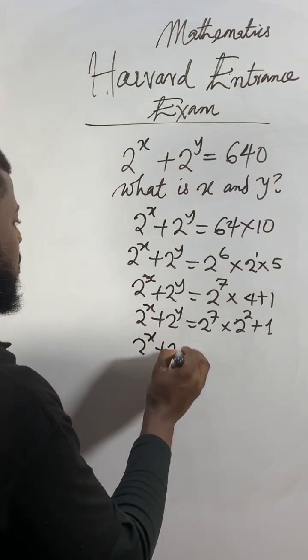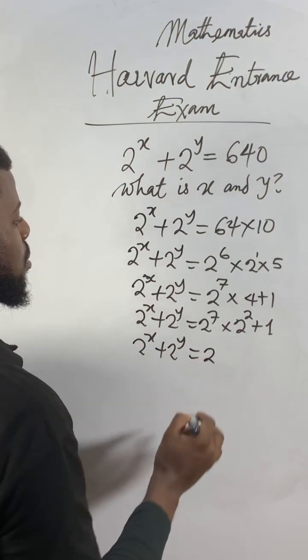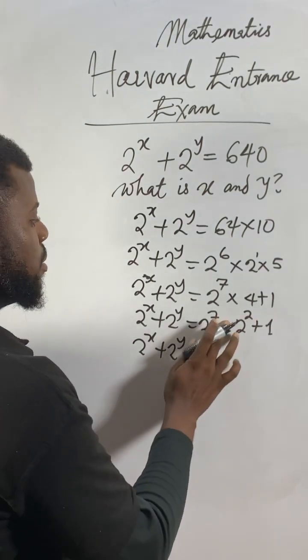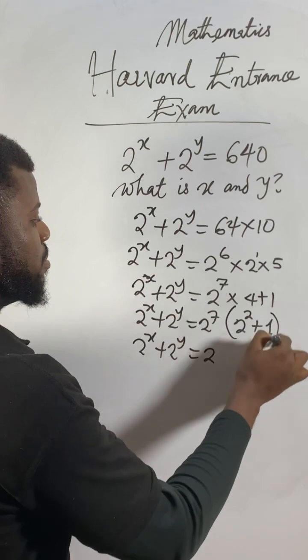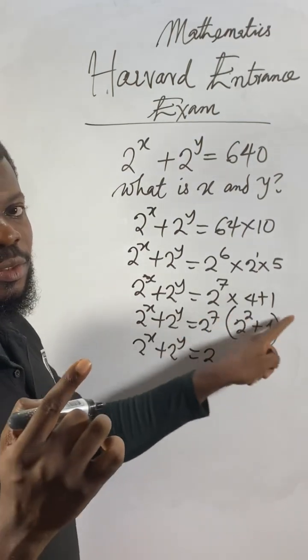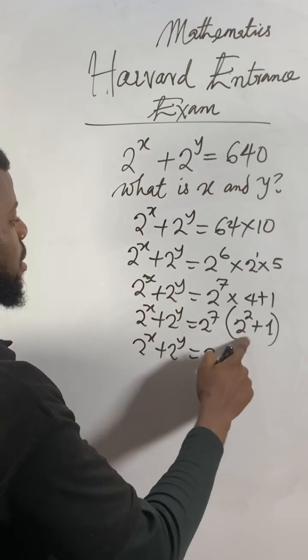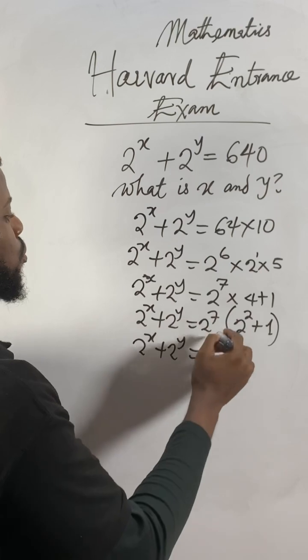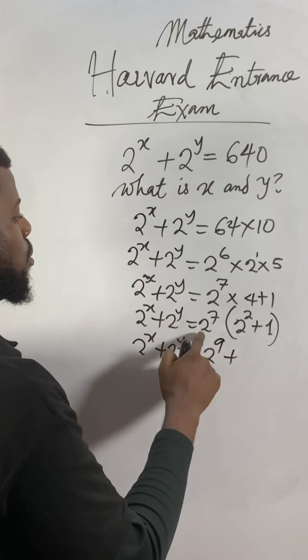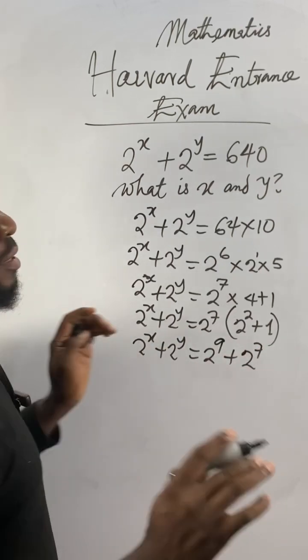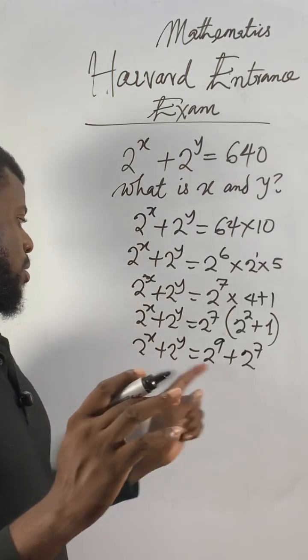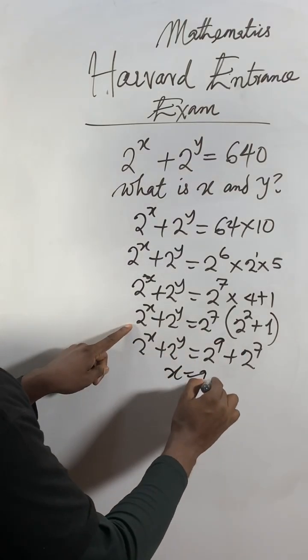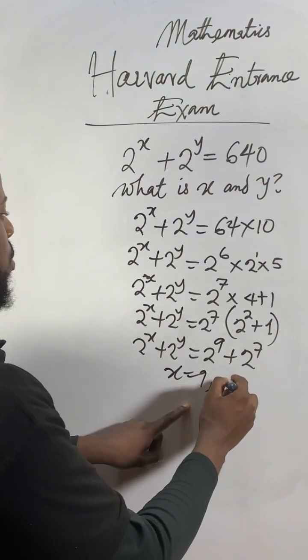So yeah, this is the same thing. I'm saying 2 to the power of x plus 2 to the power of y equals 2. Since the base is the same, take one base. This one normally is supposed to be in brackets. If you don't use times, you put them like this. Since the base is the same, take one of them. Add the power of 7 plus 2 gives me 9 plus 2 to the power of 7 times 1 will give you 2 to the power of 7. 2 here, 2 here. The base is 2. If you match this now, the power of x will be equal to 9, and y will be equal to 7.